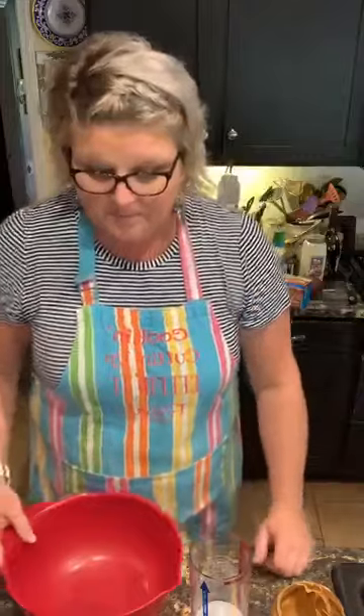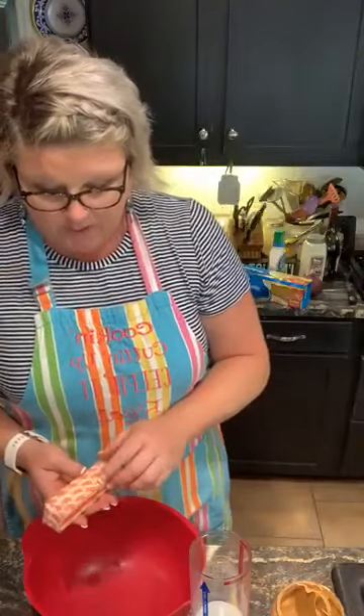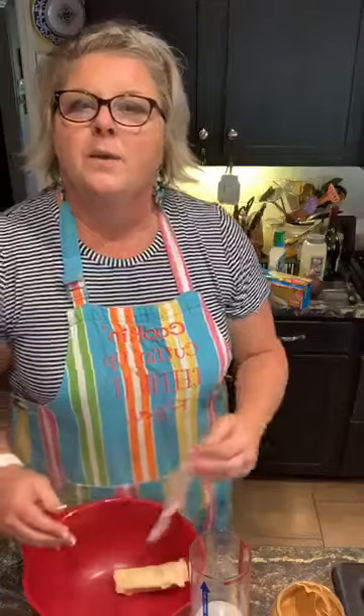They had the choice of hamburgers on the grill or spaghetti — they chose spaghetti, so I'm doing spaghetti. I'm gonna surprise them with sausage cheese dip. They love that, it's like their favorite. I'm also going to put together some peanut butter bars, and I'm gonna put together a peach cobbler because I had some peaches in my freezer.